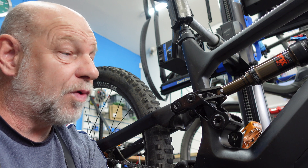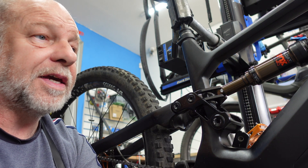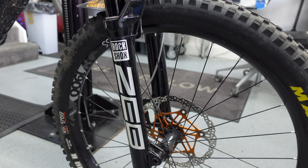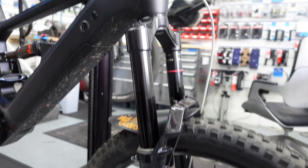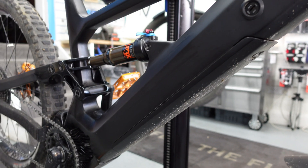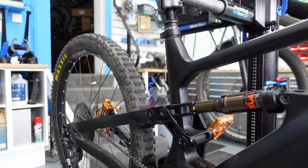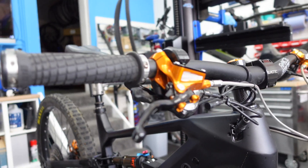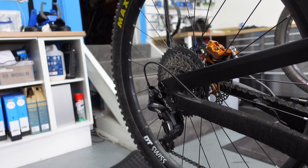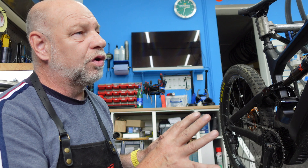Looking more closely, the build quality is really good — the suspension pins, the anodizing is nice and clear, the etching is really well done, and it's been very well put together. The geometry is very similar to what you can actually buy retail for this size of bike, similar to an Orbea Rise. The customer has built it with some really nice components: RockShox ZEB forks, DT Swiss H1900 wheels, Hope brakes, and XT 11-speed. All in all, a lovely bike.